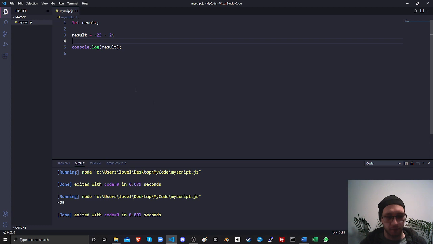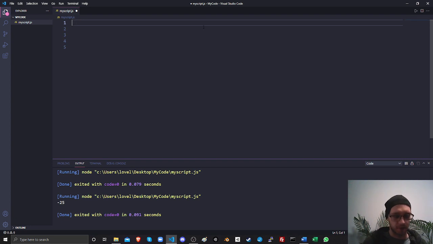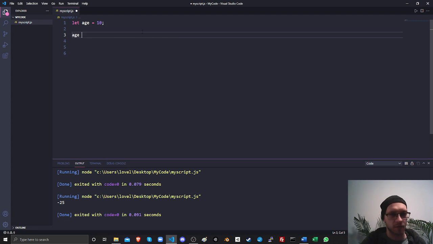And that would work with whatever type of operations you did there. So this is just playing around with some math. It is very simple, but let's make it a bit more interesting. Let's do a little example. Let's say we want to deal with age. So we say let age equal, let's say the person is starting out at 10 years old. Before we did result, but it doesn't have to be result. You can store the sum of two numbers in any variable name. So here I want to use age because that's what we're doing. So let age equals 10, and now I can do age plus 1.